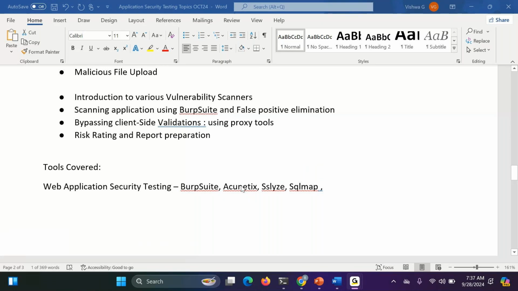Okay, no problem. This is about web application security. We are starting with the basics, understanding the basics. We are advancing with the basic concepts, and we are trying to learn the vulnerabilities. After vulnerabilities, how exactly we need to report, and we'll also understand what kind of tools will come in handy for us. And then report generation and submission to the client.